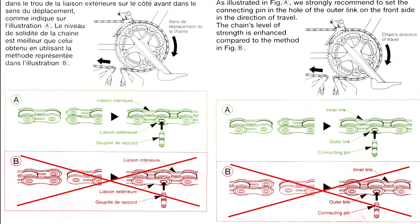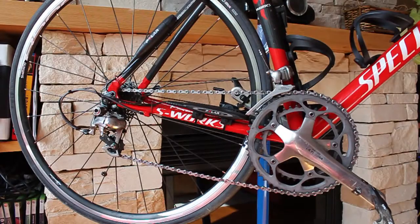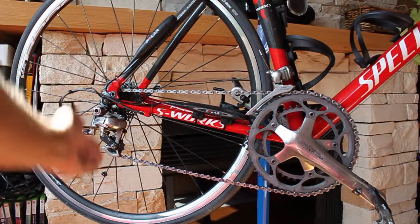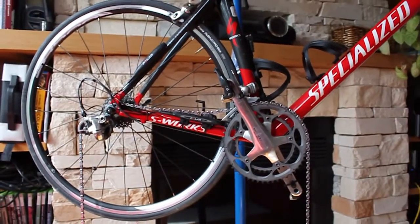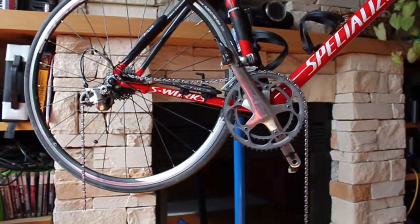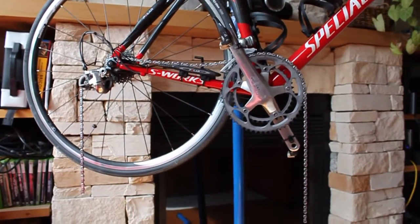Before you take apart the chain that is in place, make sure that while the chain sits on the big ring and the smallest sprocket, both pulley axles line up vertically. If they don't, you'll want to add or remove the appropriate number of links in order to make them line up, as this is what determines the length of the chain.